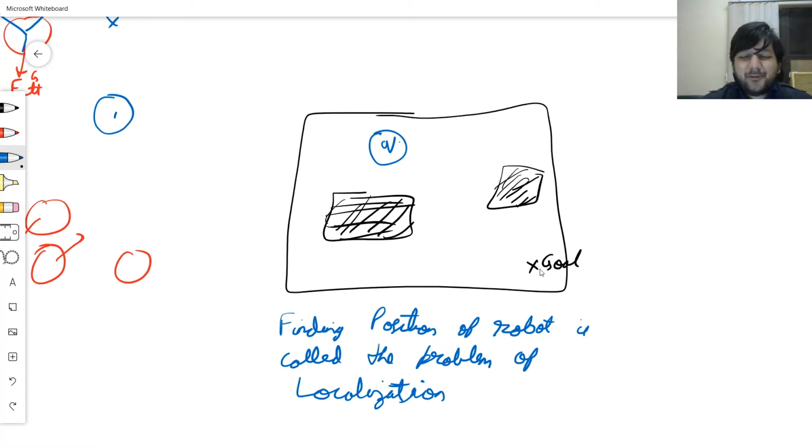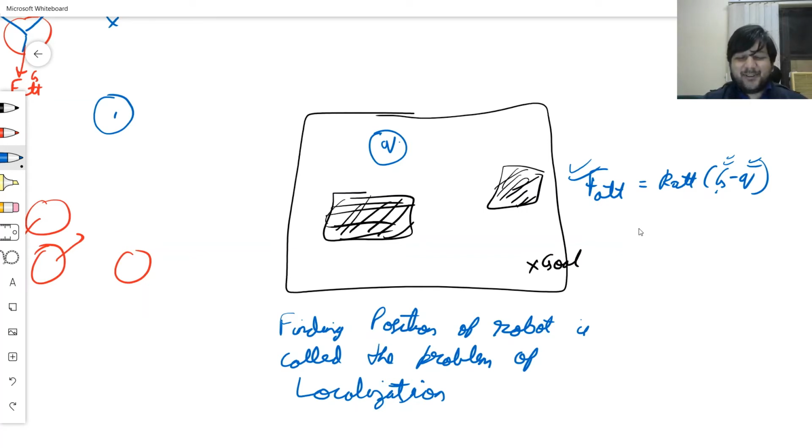So if you know where the goal is, you know where the robot is, so you know the attraction between the goal and the robot. So you can calculate F attraction, assuming that the problem of localization has already been solved, but actually it hasn't. So this can be calculated. This is known and this is known. The problem is with repulsion. Repulsion is always the problem.